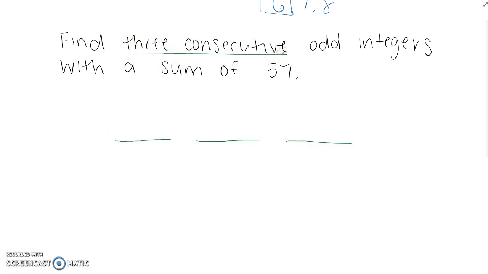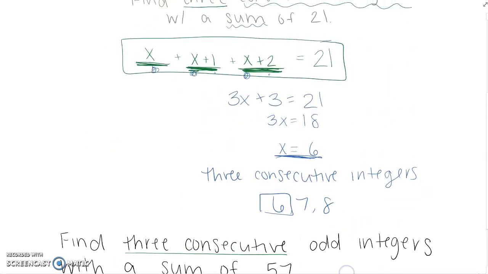numbers. Let's ignore the odd thing. It's going to be a sum, so we're going to add them. And when we add them together, we get 57. So we have 57 over here. Okay. Now the issue is, what are these 3 things going to be? It's going to start off similar to what we did up here and how we had an x value.